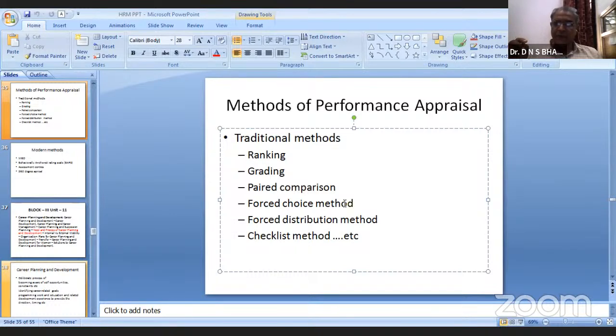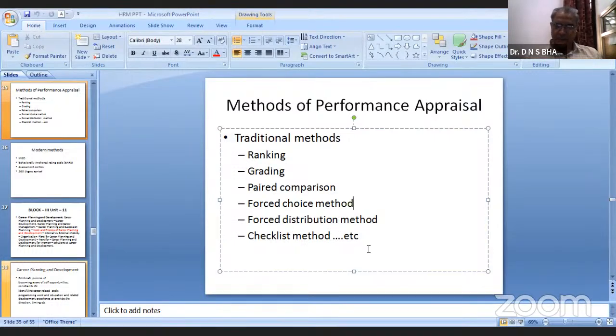I hope you are able to remember. A bell-shaped curve is prepared, and how many employees are above this side or below this side, on the basis of distribution, we will identify. But the main drawback is that the distribution grades themselves are improperly designed. If the distribution grades are not clear, the employee may not be able to understand whether his performance is better or not. So this is mostly a statistics-based method. And then we will go for the last method.